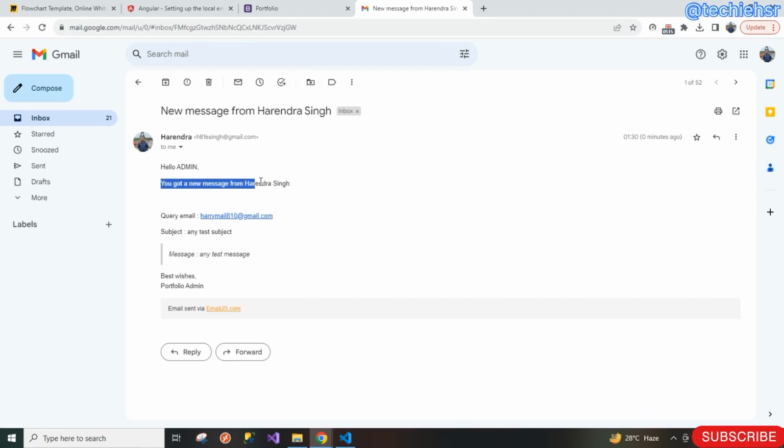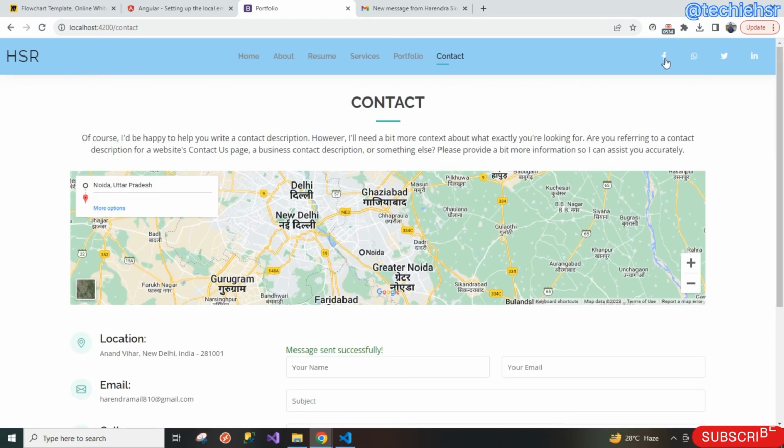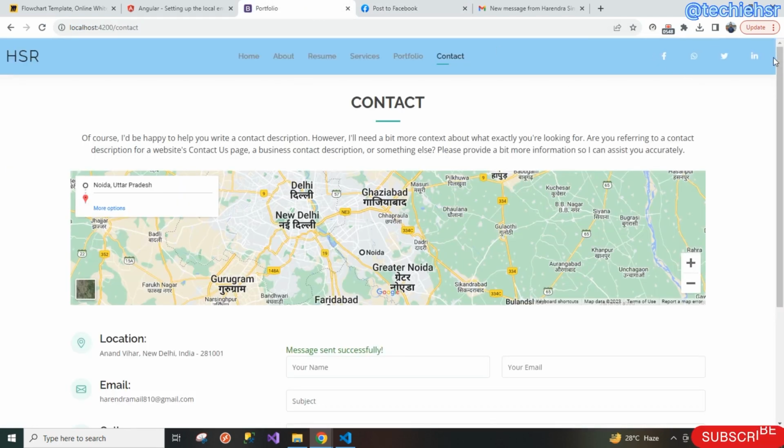You have the name, the email, the subject, and the message. So this is how the contact form works. It uses Angular forms from the forms module, and social media integration is also present. As you can see, you can share this website. Let me show you the links like this. You can share, and this part is also from an Angular package, which is share buttons.